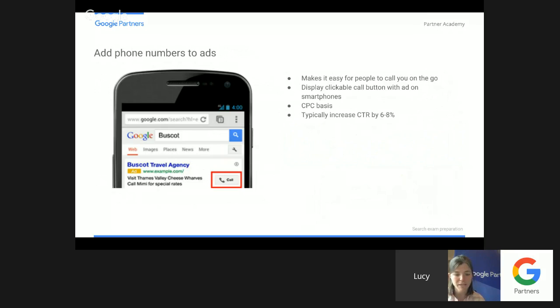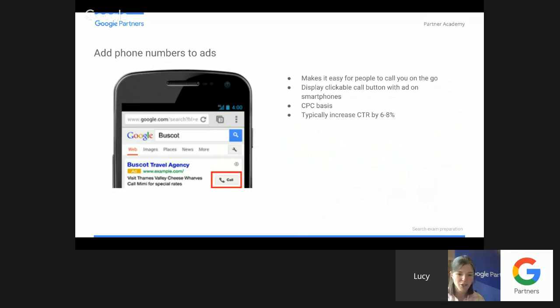And the great thing is that since you're bidding on a CPC basis, you only pay per click, whether someone clicks on the ad to go to the site or whether they click on the phone button and make a phone call. You're still only paying the same standard cost per click as you would with any other regular ad. You can share the phone numbers that you set up across ads or within an ad group. They drive calls to your business. You can set the numbers to show only when your business can take calls.